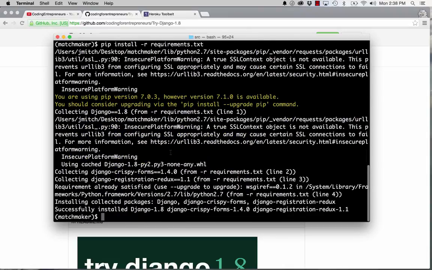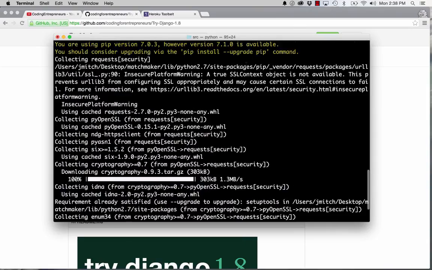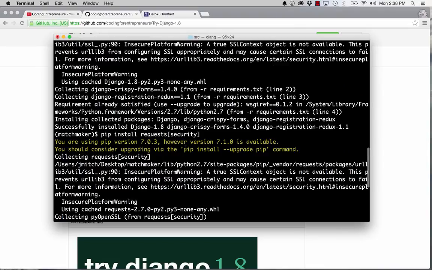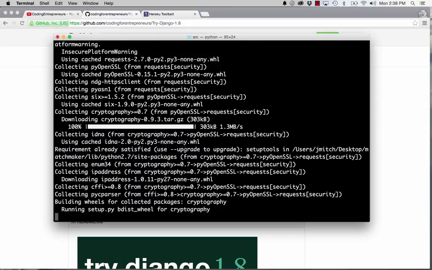All right, so now it installed everything. So we see a few issues that are coming through, namely one of them being the urllib3 security issues. So if we do pip install requests[security], that should get rid of that issue. And then it's also going to say stuff with pip being out of date, so we can actually update pip. Now you may or may not see this depending on how your system's currently set up. So I'm going to let some of these things install, and we'll come right back.